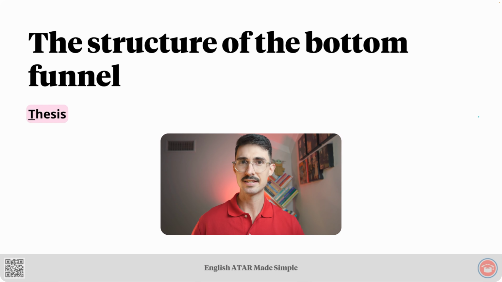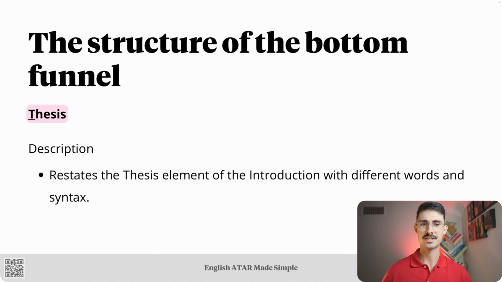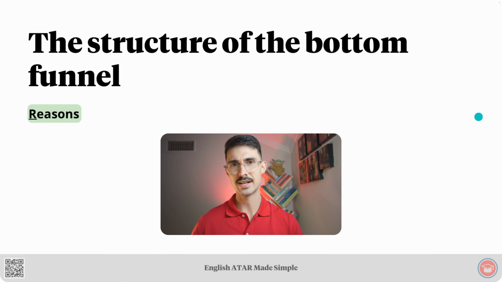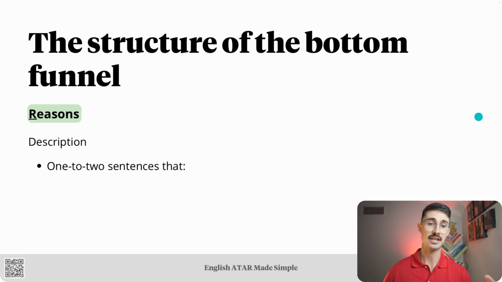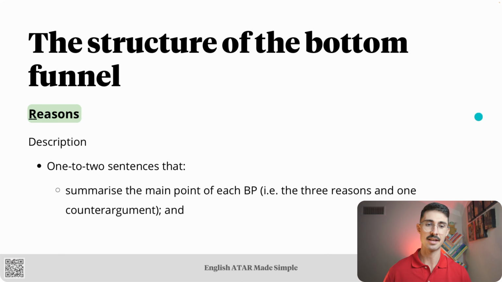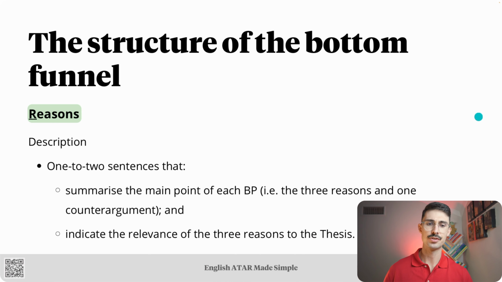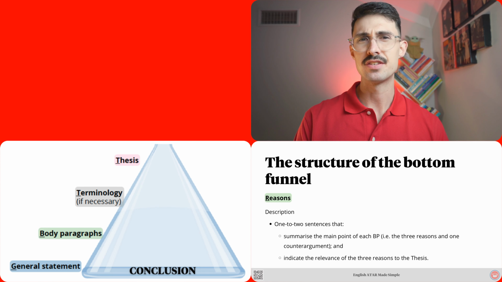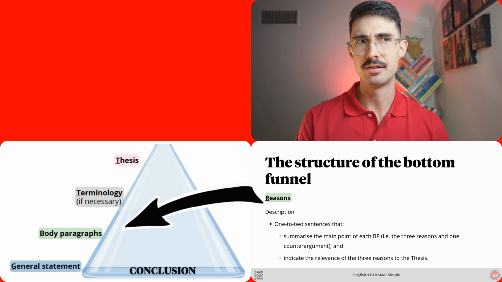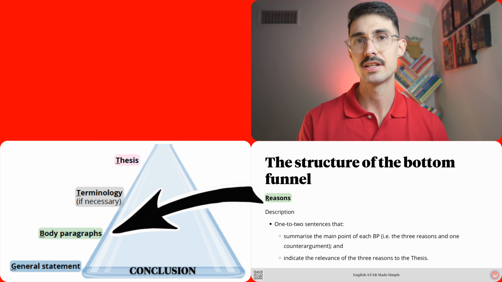Let's talk about the thesis element of the conclusion. The thesis restates the thesis element of the introduction, but with different words and syntax or sentence structure. Moving to the reasons element, this one firstly is 1 to 2 sentences that summarize the main point of each body paragraph. Here you should basically summarize the 3 reasons and the 1 counter-argument. In this reasons element, you should also indicate the relevance of the 3 reasons to the thesis. This element is very similar to the body paragraphs element of conclusions for responding section responses.